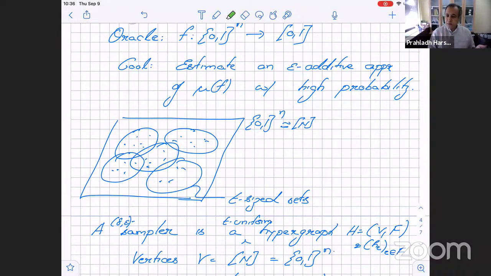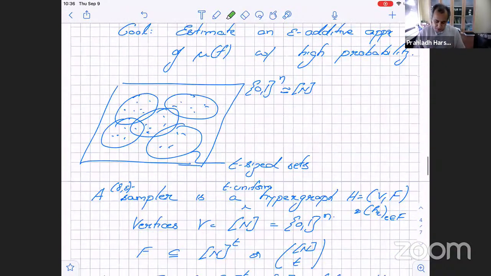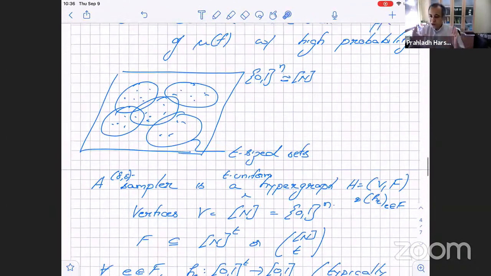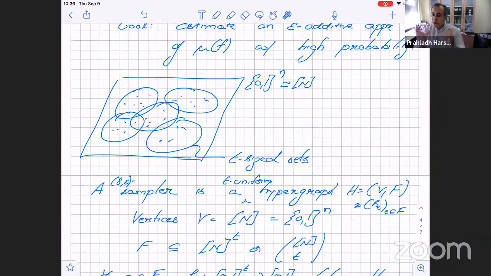Now let's see how the pairwise independent sampler and the independent sampler differ from each other. The pairwise independent sampler has far fewer hyperedges than the independent sampler. The independent sampler had something like n to the power p hyperedges, whereas the pairwise independent sampler had only something like n square hyperedges. It was a much smaller set of hyperedges. And our goal in trying to construct samplers will be to construct a sampler hypergraph with as few hyperedges as possible such that the local average for most hyperedges is very close to the global average.